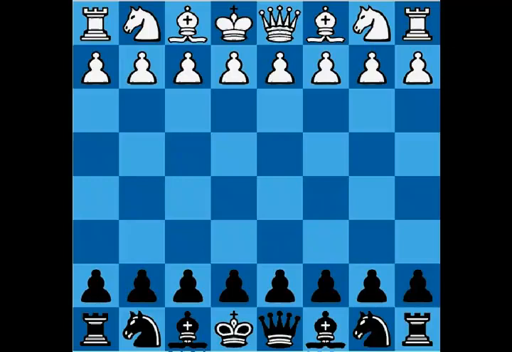Plus, you have to see if Black lost more tempos, what did they achieve? Is there any compensation for it? And a lot of times we get to very unbalanced positions which can be evaluated only after careful analysis. Here's the game.